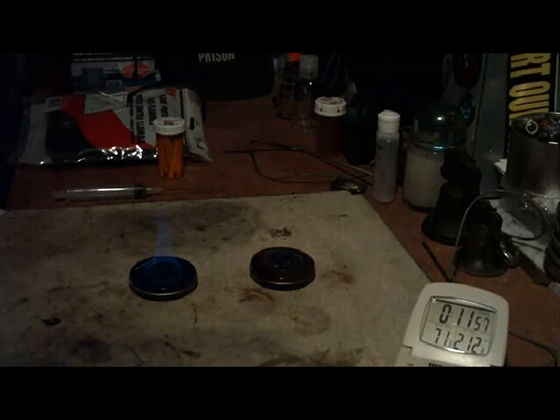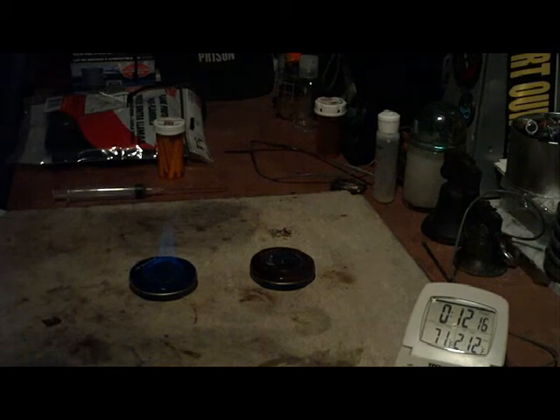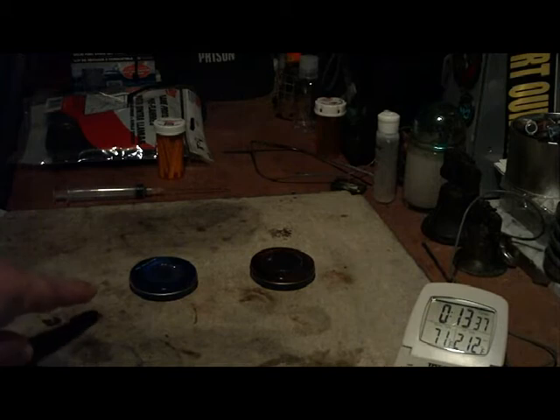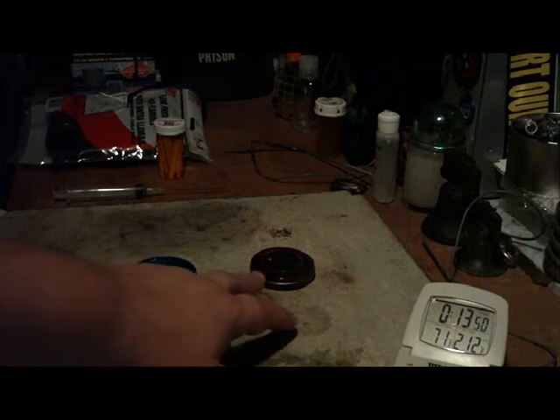I think that's just about ready to go out — nope, just going to stand there and glow for a minute or two. For all intents and purposes, that was 12 minutes on that one. Now the second burner, where the carbon fiber was laid flat in the Nivea can, is just about ready to run out. You can see the carbon fibers are glowing — that one's still glowing just a little bit.